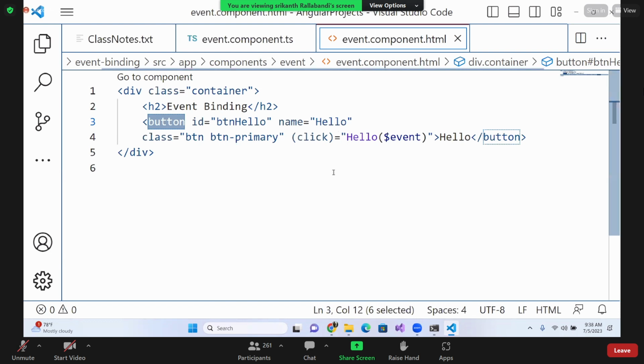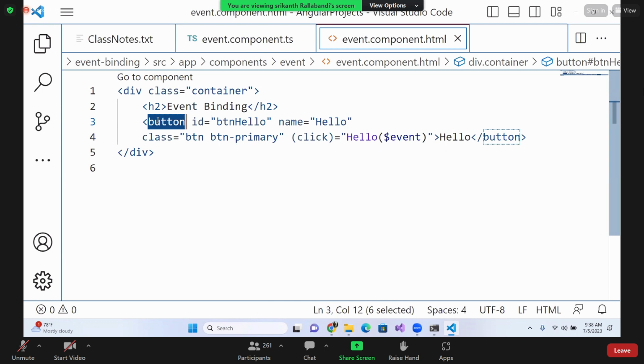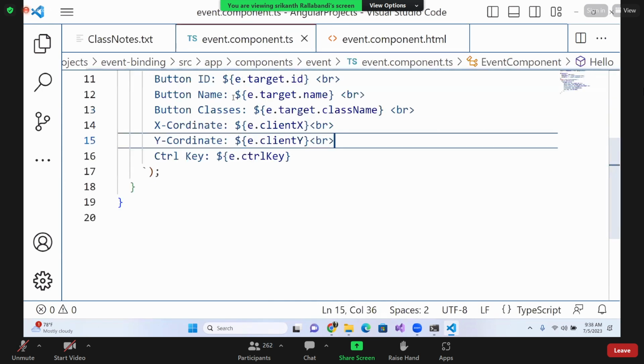Okay, practically, it is to get the reference of the control, that's it. Let's say I have a button. Generally, how do we get the reference in JavaScript? document.getElementById. That is where you should know the basics of JavaScript. document.getElementById is the function used to get that element reference.